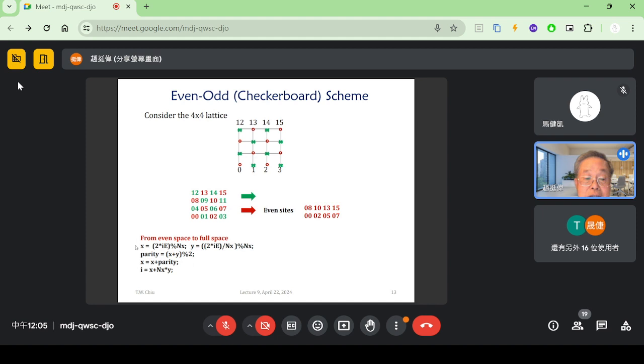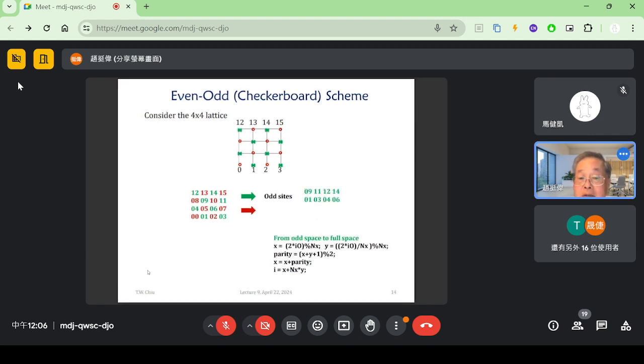The X and Y can be computed by this formula. But then you have to compute the parity, X plus Y mod 2, and then X has to pass the parity, and then I will be computed as this. So from the even site index IE, I can get the full lattice index.